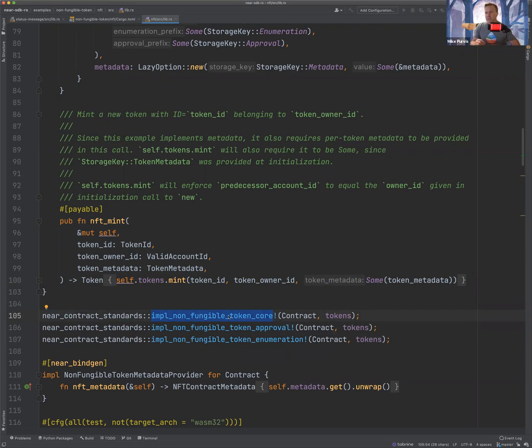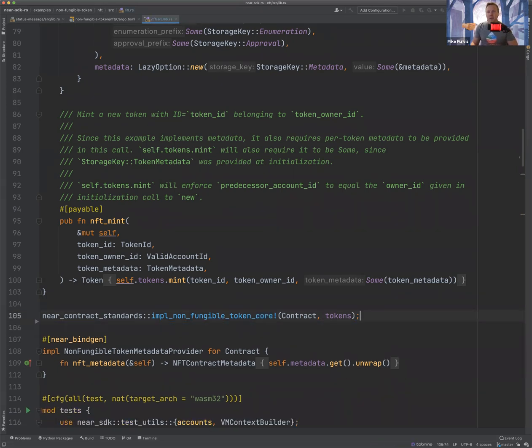So these are the core methods like NFT transfer to another person, NFT transfer call, which is similar to the fungible token standard that we have, if you've seen that video. So someone might just have this, they may not even want anything else, and this is fine.